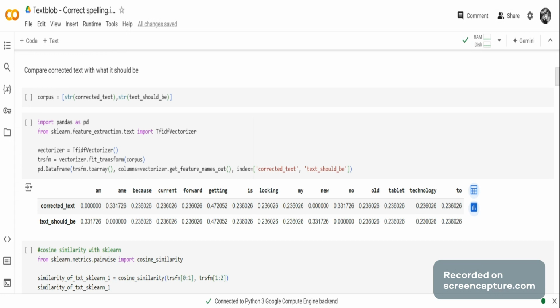But before I do that, I'm going to tell you what a corpus is. A corpus is a collection of written text, especially the entire works of a particular author or a body of writing on a particular subject. And I'm going to tell you what the TF-IDF vectorizer is. TF-IDF stands for Term Frequency Inverse Document Frequency.